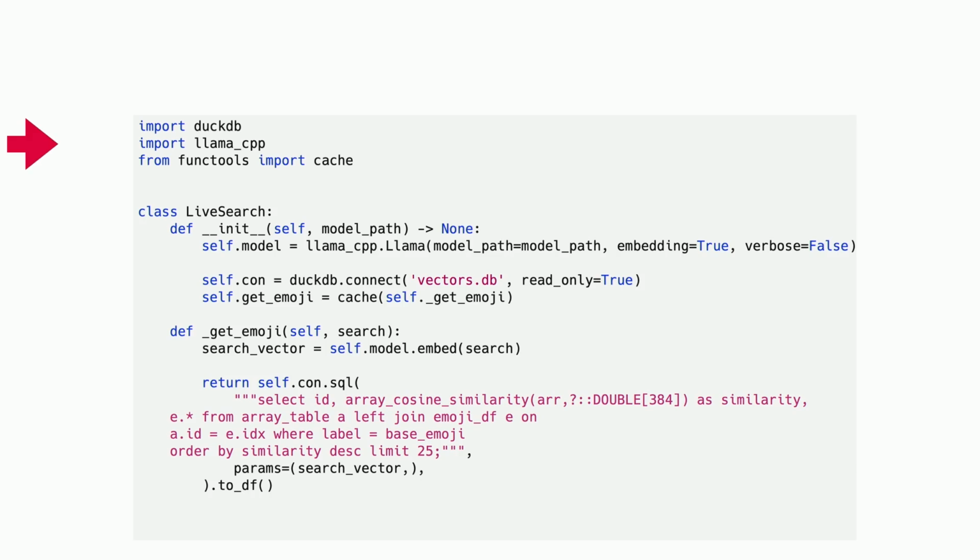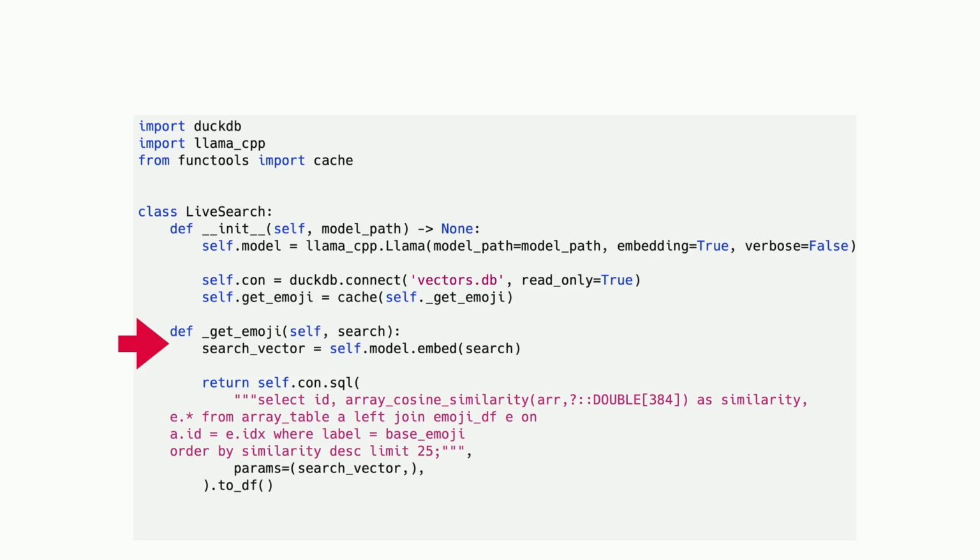So we're going to do all imports. We're going to make our model, right, with Llama CPP. We'll connect to DuckDB, connect read-only. I don't know if I'll run this with multiple processes, but of course DuckDB can do concurrent reads. It cannot do concurrent writes. So I set it to read-only just in case I ever want to scale up. I cache it. This is kind of a standard Python thing. This way, if someone searches for the same thing, it will not do the math again. It will just return what it got the first time.